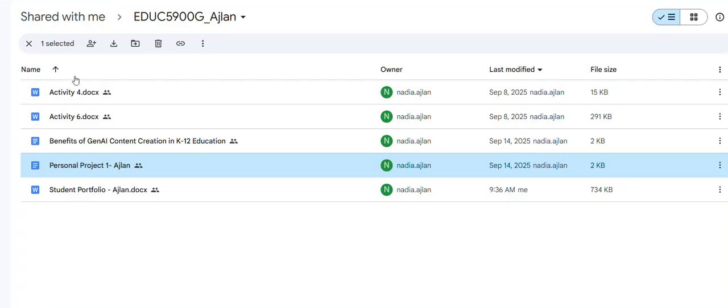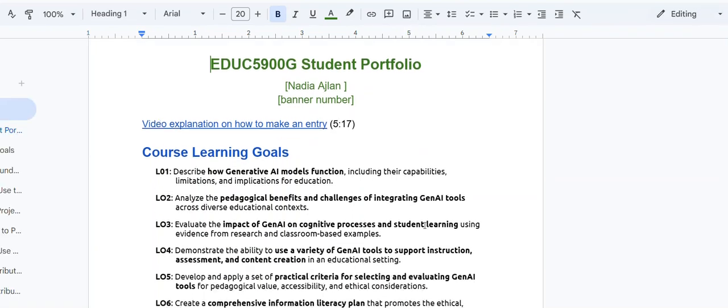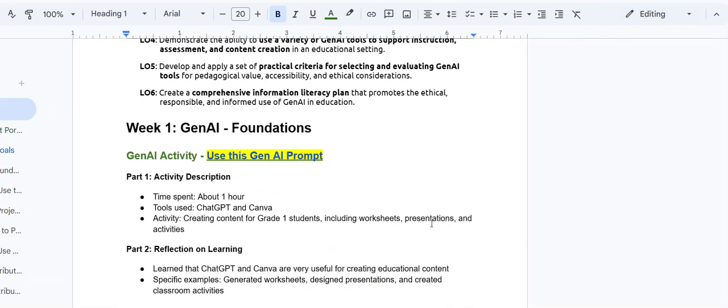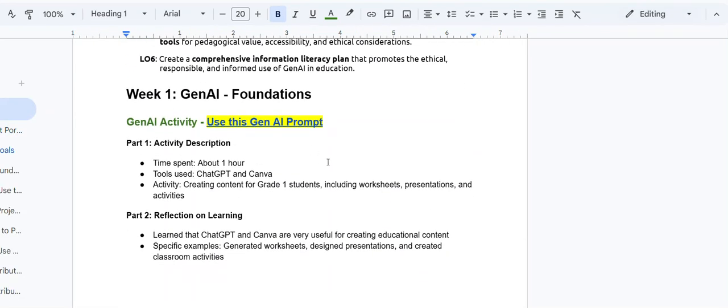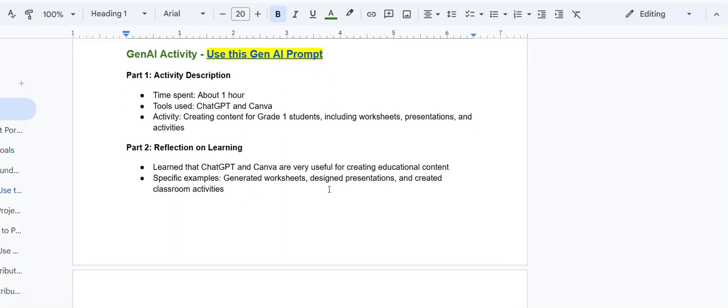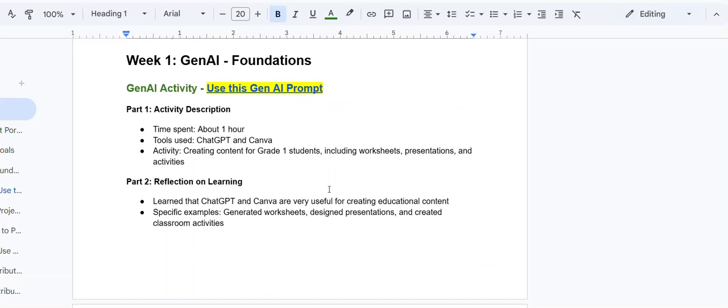Okay, so let's move to your actual student portfolio and Gen AI prompts. So the time spent about an hour. Use tools ChatGPT and Canva. Now that's unfortunate because the tool that you were supposed to use is Notebook LM, which is clearly labeled in lesson one.